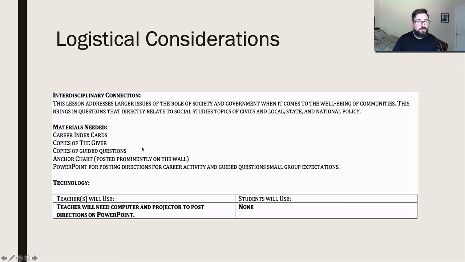So these are all really just final considerations as you are getting ready to teach your lesson. And this section is meant for you to think through and make sure that you have everything that you need. So that is the lesson plan template. I hope that this has been useful, this module, and that you will reflect back and refer back to this as much as you need to throughout the year.